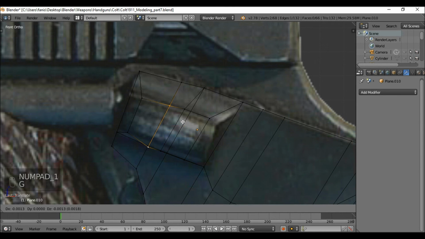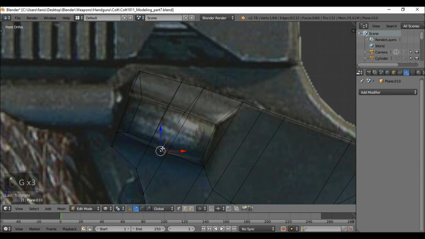We can remove the vertices so we can make this shape as best as we can.